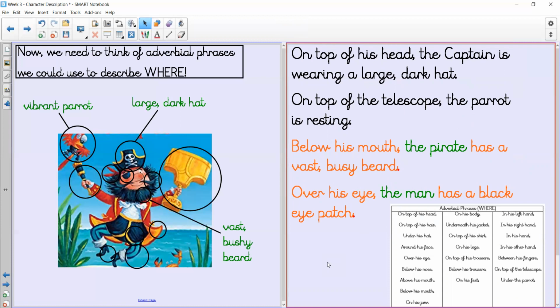Now, I can't wait to see the wonderful sentences that you have created. So when you've written them in your book, like I said, you can either just write them like this, or if you want an extra challenge, you can highlight them in the rainbow grammar colours. Please send us over on Class Dojo so we can see your wonderful sentences and give you your green dojos for the amazing work that you will have put in today.